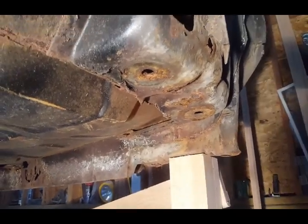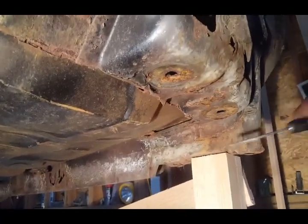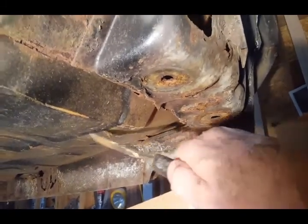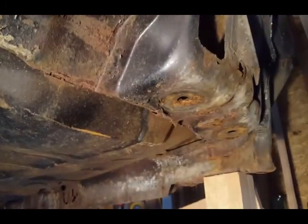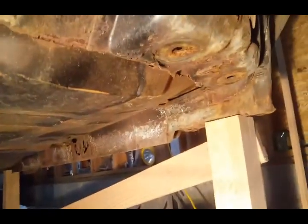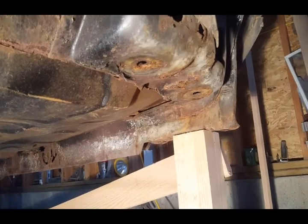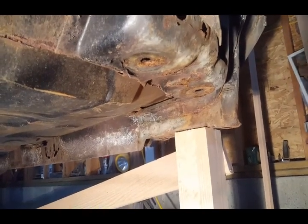The other thing I'm going to be doing is, once I have this separated and the other side separated, I am going to cut the floor pan right here all the way across. And then this whole panel, the whole firewall, will be able to drop out. So that's where we are now. If you have any questions or comments, please leave me some and I'll make sure I answer every single one.